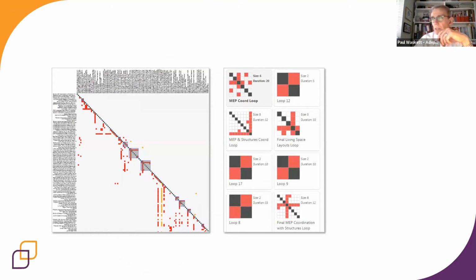I could spend 30 minutes on this alone. So I'll just touch on this really quickly. And if you want to know more, you can let me know. What's happening here is that the cells within the matrix represent dependencies or information flows. As I've said, those dependencies are in the form of information flows between activities.